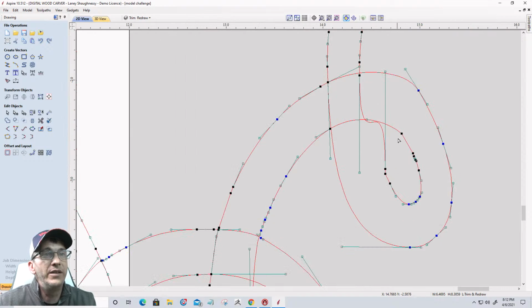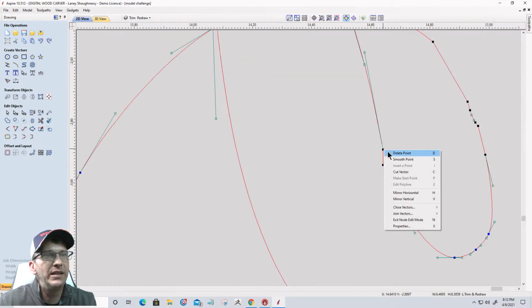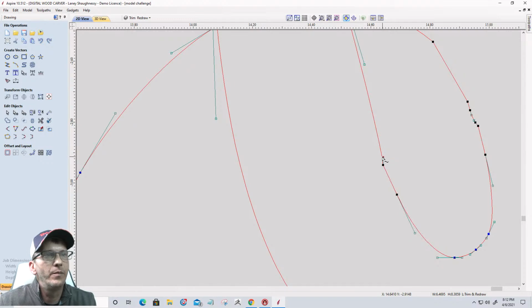Now over here on the inside, it's done this funky little jog right here. We need to go ahead and clean that up. When it comes in, it was joining in and then back. Well, I want to delete this point to get rid of that.